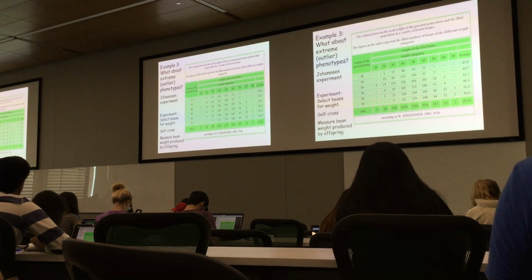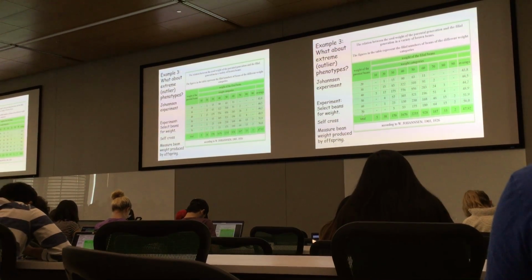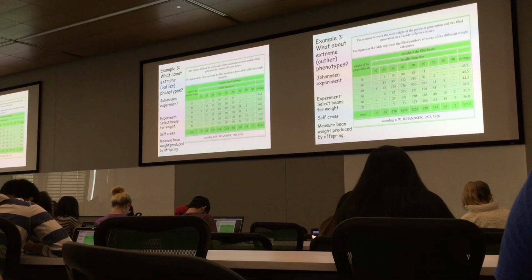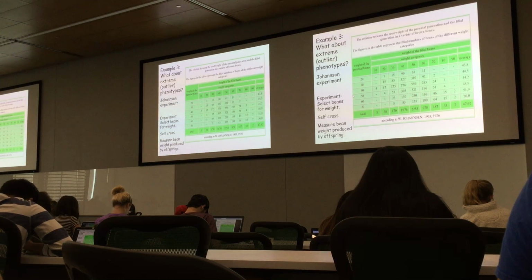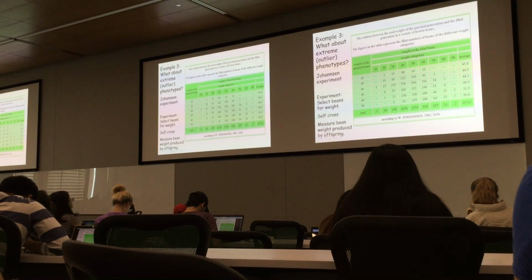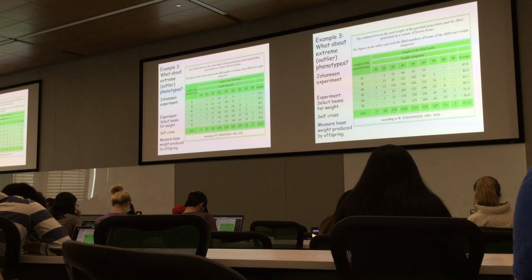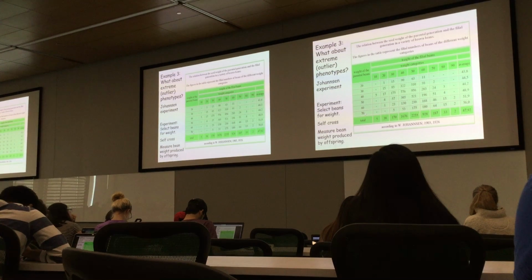So what you have here is a table with different weights of beans, not the most exciting thing, but still perfectly suitable for getting at fundamental genetics ideas. So 20, 30, 40, I assume they're grams or milligrams or something, but we're not even given the units here. So these have been divided up into categories, and then we're going to take adult plants from each of these categories, grow them up, cross them, and ask the question, what are the weights of beans that are going to be produced if we start with beans that were either very, very light or very, very heavy?